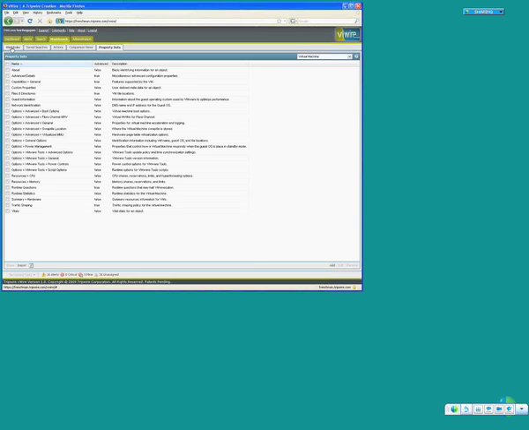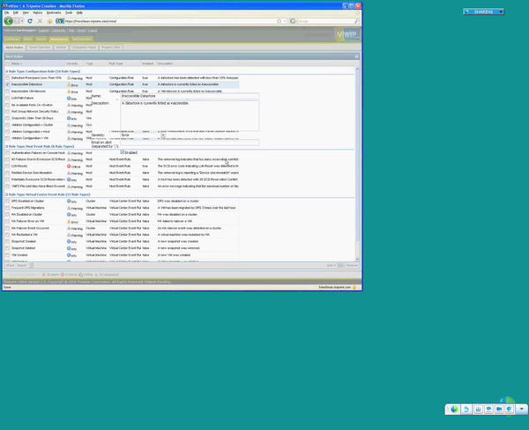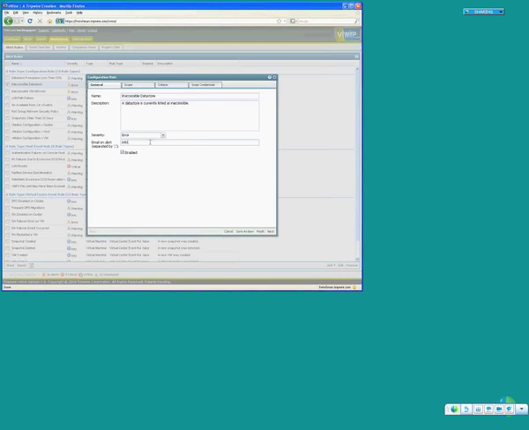So for this demo, I will modify this built-in alloc rule that Tripwire shipped with. I just entered the email for when the rule triggers an alert.